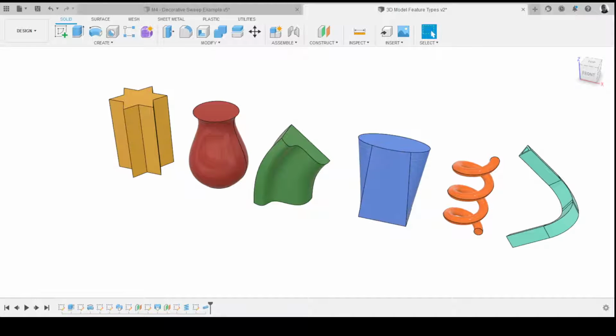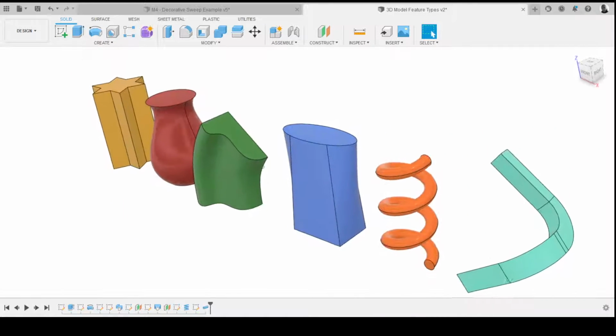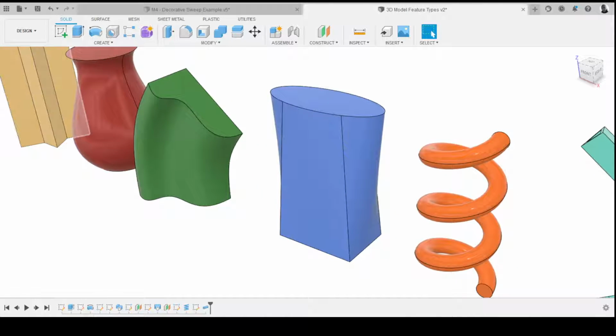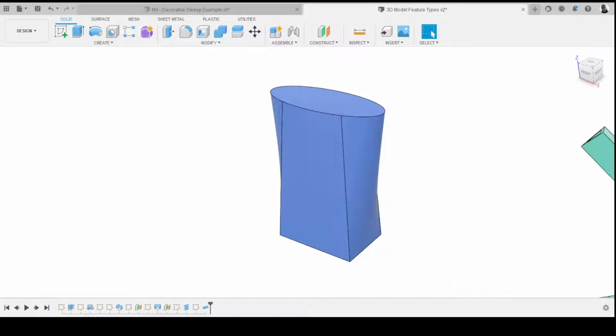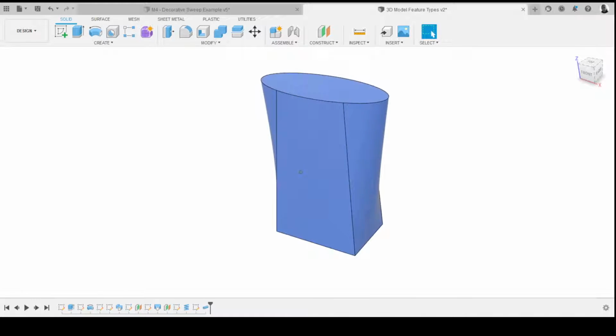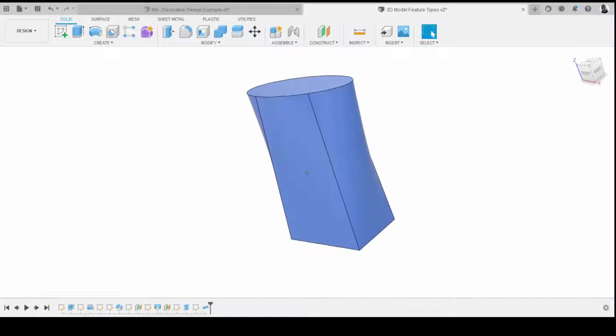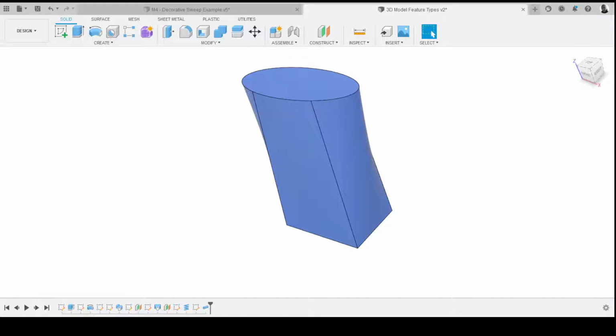Okay, so we've looked at extrude, revolve, sweep. The final one we're going to look at is lofting. Let's just turn off these other ones so we can have a closer look at this one here. For those of you that haven't used lofting before or aren't that familiar with it, this is a much more powerful modelling tool in some ways. This is where you can basically take two profiles, or in fact as many profiles as you like, of different shapes or different designs, connect them together, and Fusion will merge all of them together to create this complex shape.